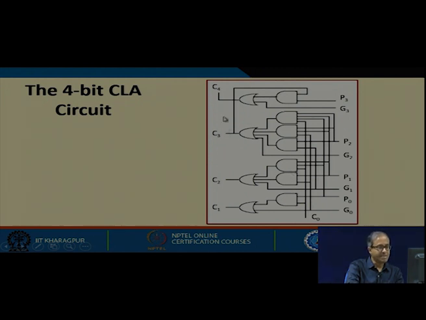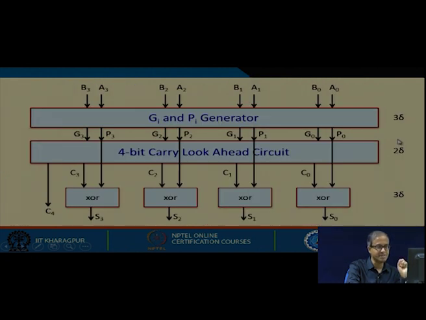But if you implement it in the original, larger form, then it is 2-level. But here, with the simplification, you are bringing C3 back. So it becomes a worst case delay of 4 delta for generating C4. But I am assuming the previous approach, where you are not doing that simplification. So it will be 2 delta, but using this simplification this will become 4 delta, right.